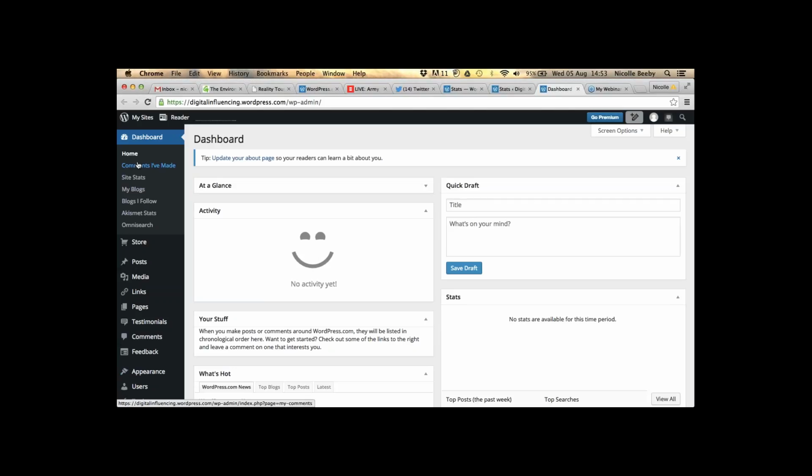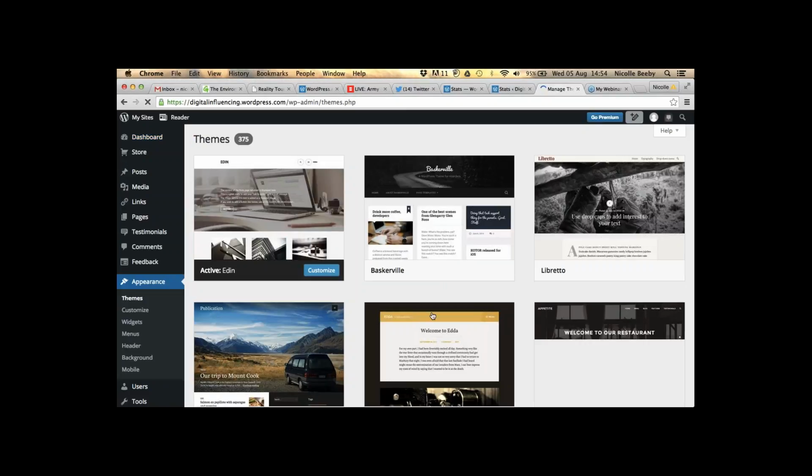So the first thing that we would want to do is to create a nice looking blog. We want something that would be appealing, that would look good to our audience, as mentioned earlier, to make it look good for our audience to keep coming back together with our awesome content. So what we want to do is go to Appearance and then to Themes and literally just click on Themes. And then we can select a nice theme.